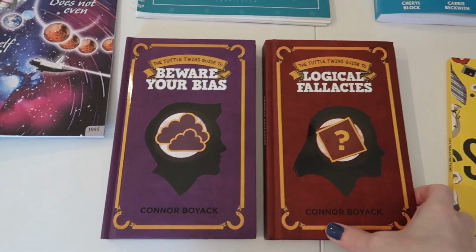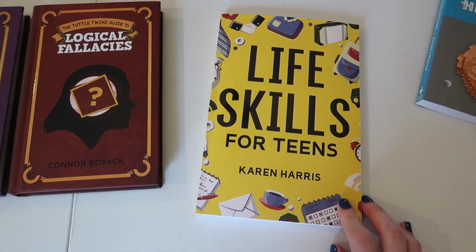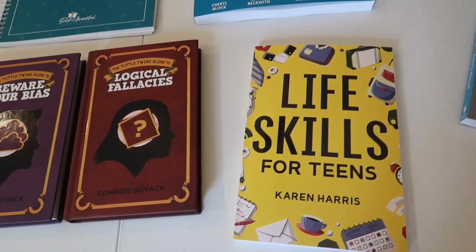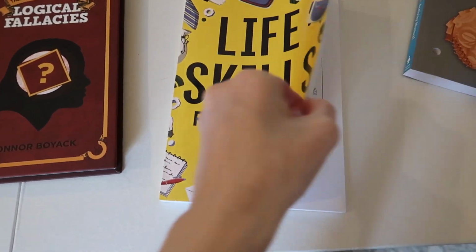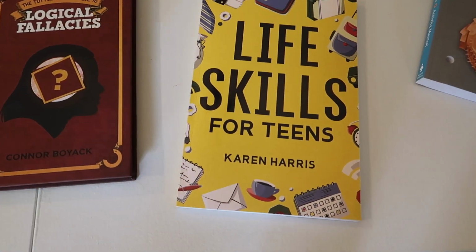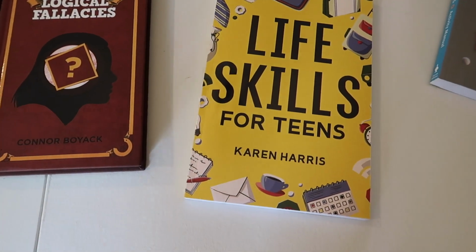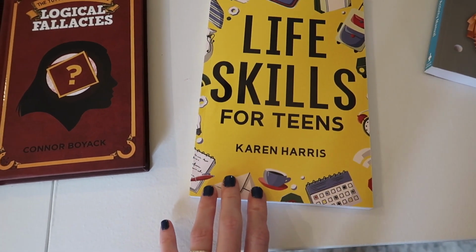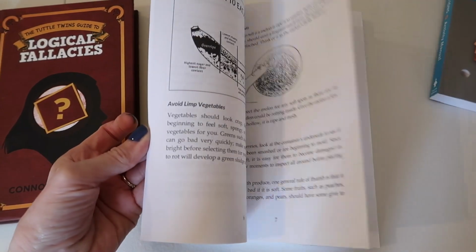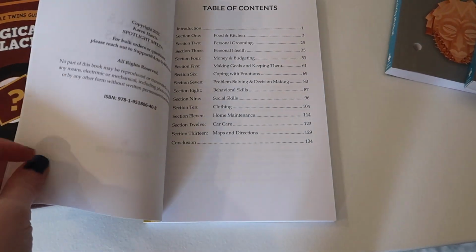I got those 2. And then also for life skills, I got the Life Skills for Teens book. I bought this once before. I returned it because I thought, well, this stuff's kind of common knowledge. And even though it is, sometimes you think everybody knows it, but then you realize as an adult later on, wait a minute, how do I know that? Somebody had to teach me, or I had to learn the hard way. So that's why I went ahead and repurchased it, because even though some of it is kind of obvious, I think it'll be useful to her, actually even my teenager and my oldest daughter, and probably me as well.